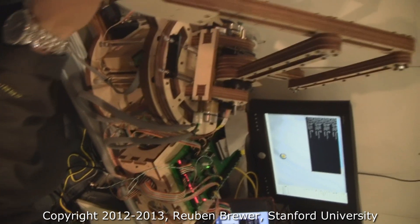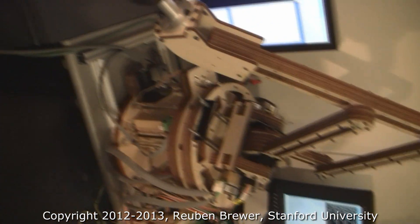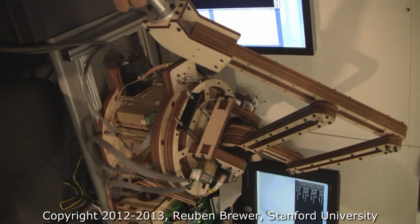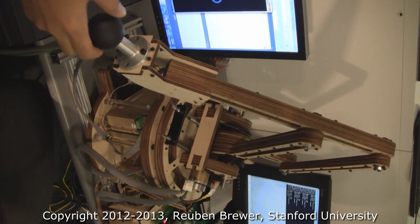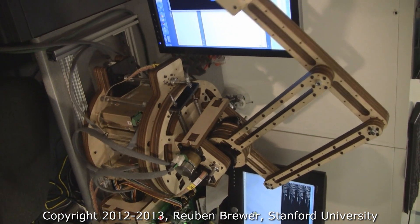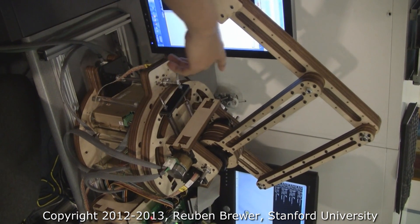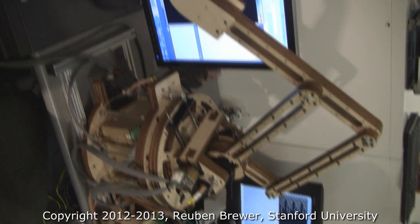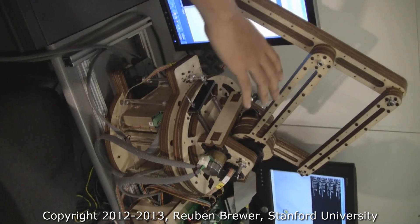Do you guys want to tell me a little bit about how your device works? Our device consists of three brushless motors for three degrees of freedom — basically translational motions in X, Y, Z. We have the base Z axis and a parallelogram with the two motors grounded to the first link. This helps reduce inertia at the endpoint because you are putting all the inertia back at the base.